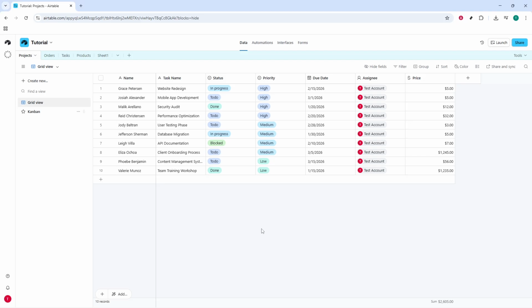A record ID is the unchanging, behind-the-scenes identifier Airtable assigns to each row. It's essential for automations, integrations, and precise references, because it stays the same even if you rename fields, move records between views, or change the layout.